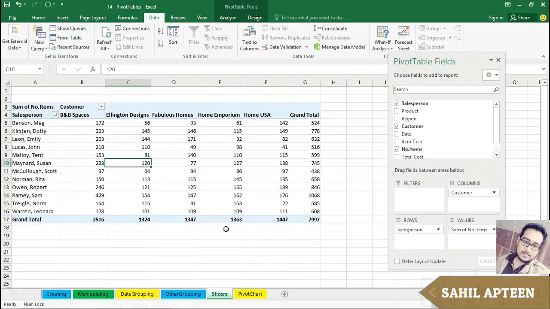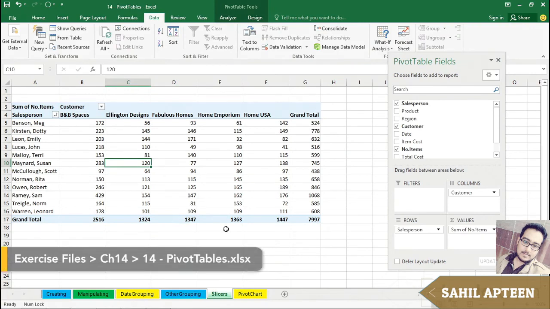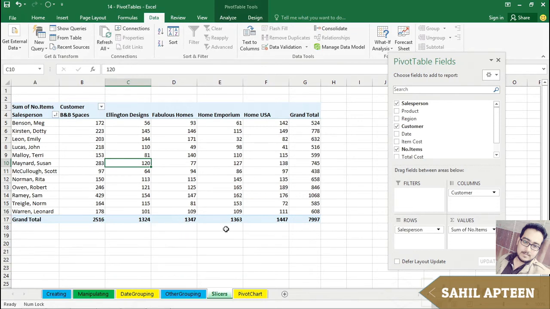As you're working with pivot tables, it certainly makes sense at times to see less information, so we've got filters in a variety of locations, and also a relatively new feature introduced in Excel 2010 called slicers. We're looking at a worksheet called Slicers in our workbook 14-PivotTables. Within the pivot table fields list, you'll see a section called filters. It's going to be less important in the future because of this new feature called slicers. But let's talk about how it works.